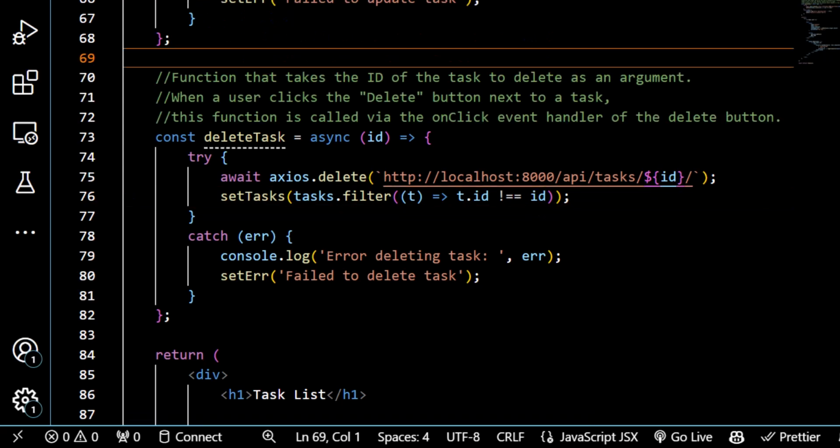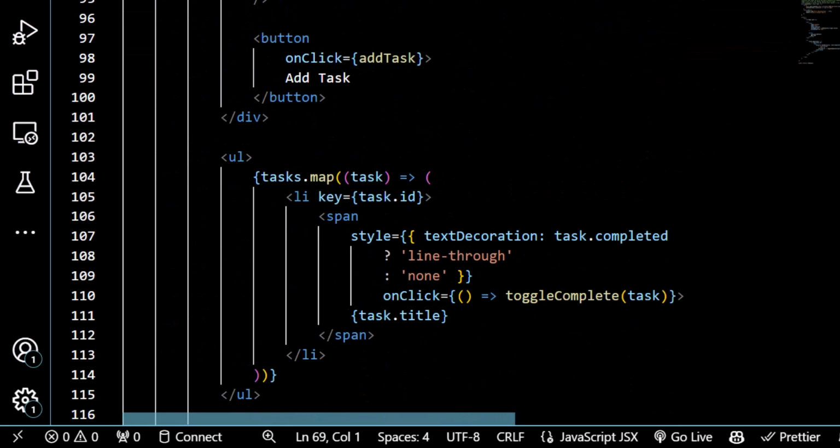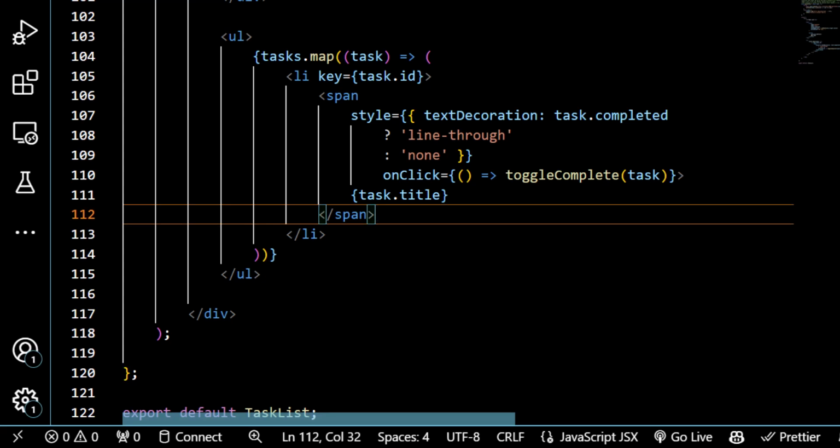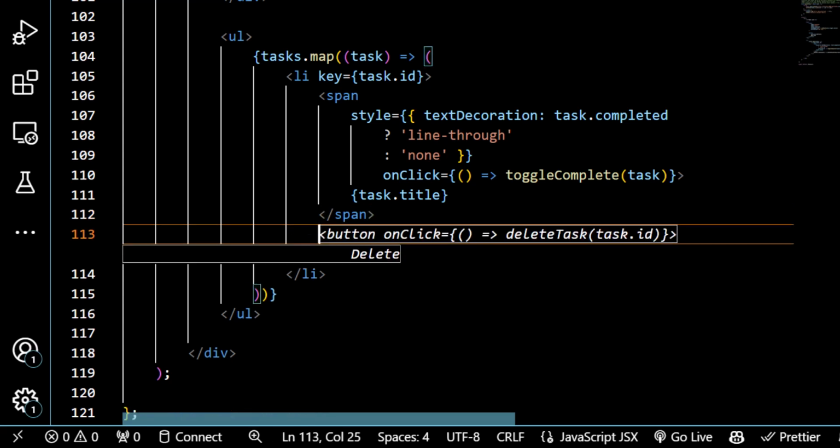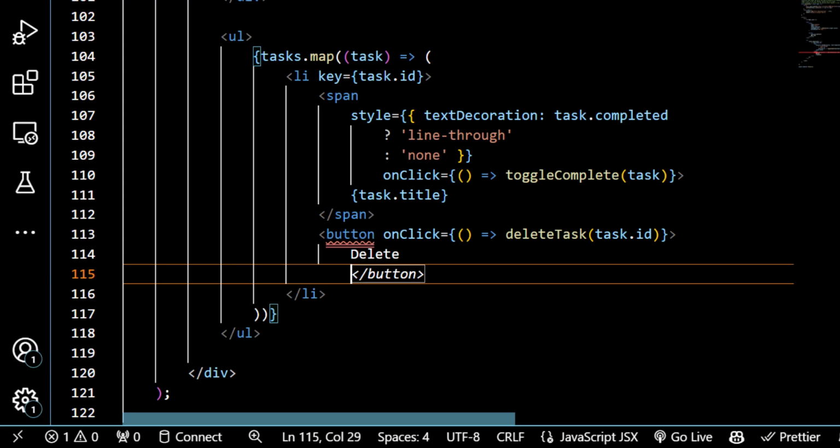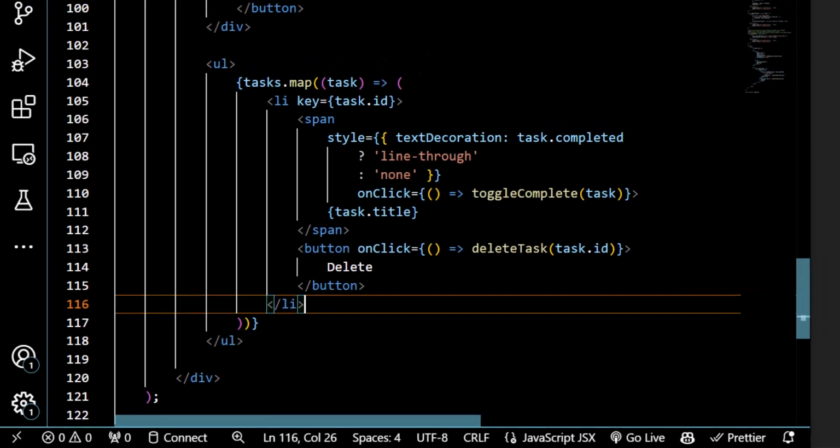This function takes the ID of the task to delete as an argument. When a user clicks the delete button next to a task, this function is called via the onClick event handler of the delete button. Now let's add a delete button where the onClick event calls the deleteTask function, passing the task ID as an argument.